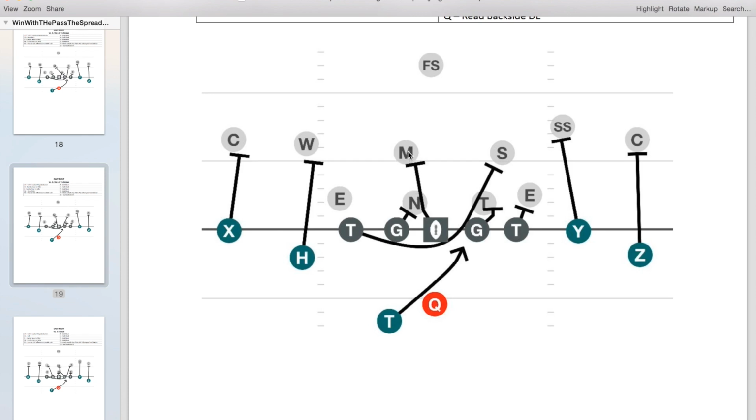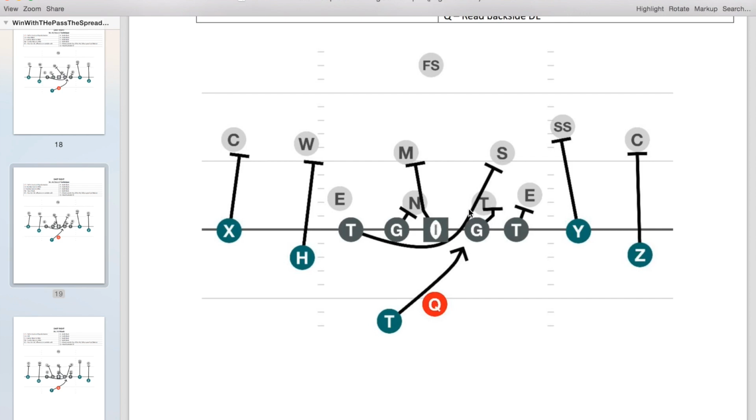Backside, I love what the backside looks like here, right? We get a double team here up to the backside mic. And so if we can get the Sam sealed here and we can maintain this block between our play side guard, then we have a nice play. We have a nice running lane here with the backside tackle pulling up a little bit tighter.